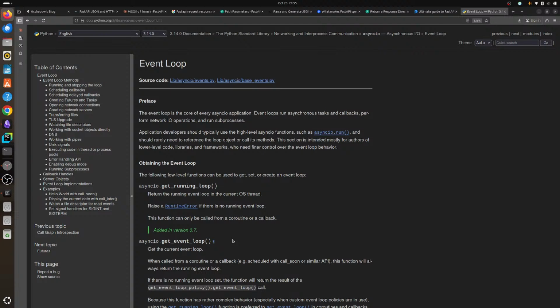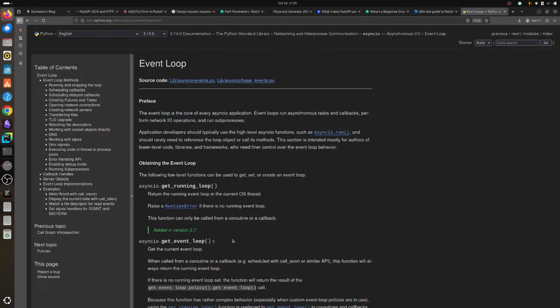First, we understood that when we run asyncio.run internally, asynchronous tasks and callbacks are handled properly.